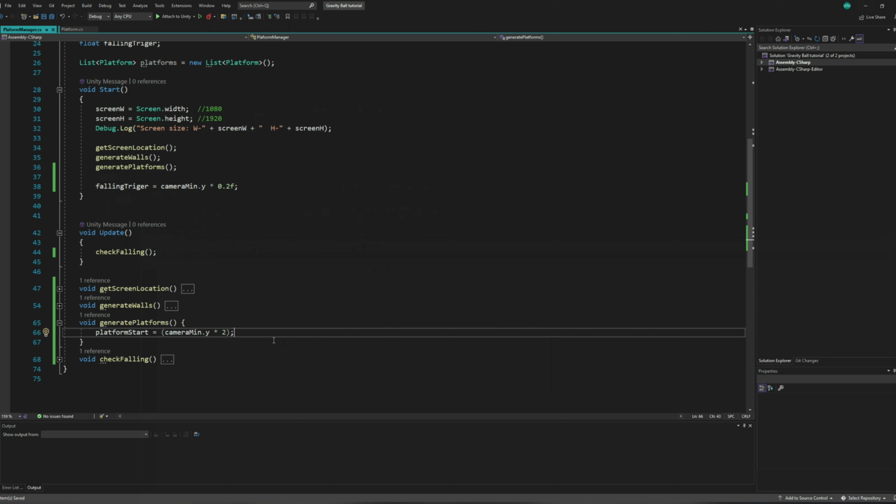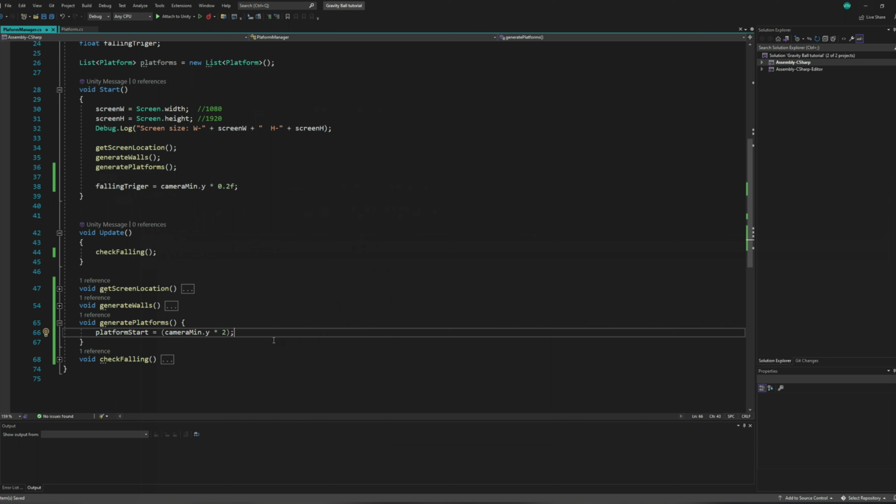Just be mindful, because if your platform is a bit unique and has a lot of active animations or something like this, you don't want to generate too many of them, like 10 times your screen. It doesn't make any sense. Also, don't forget, we're not destroying them.